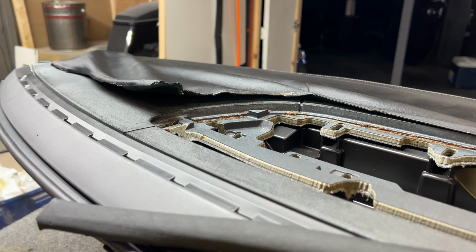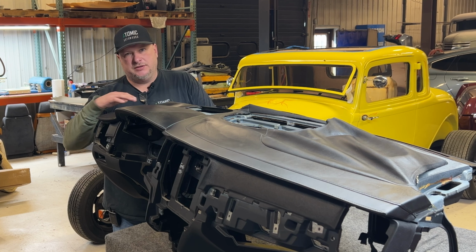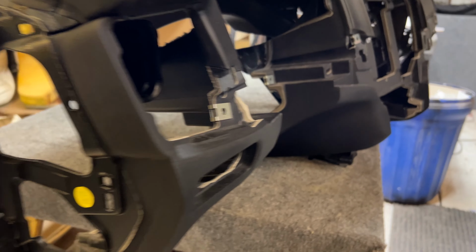This being one of the first of the newer style Volvos that we're repairing the dash on, I wanted to make sure that there was nothing missed. And so we document everything we did so that we know for the future. We want to see what it takes to do it ourselves. So now you can see this dash is trash.